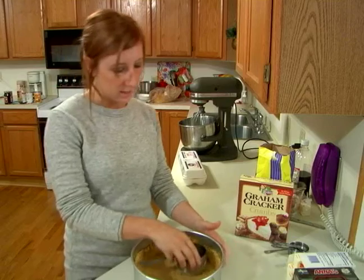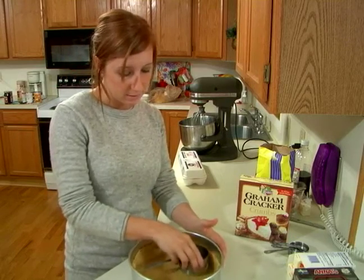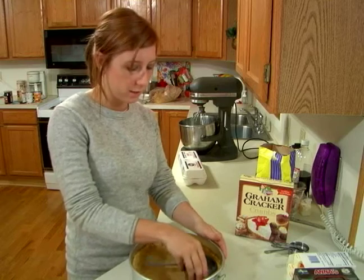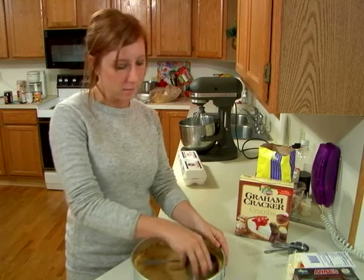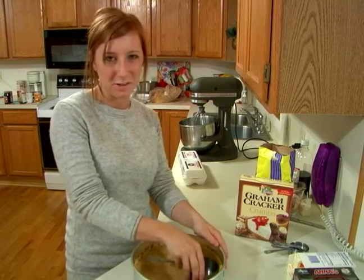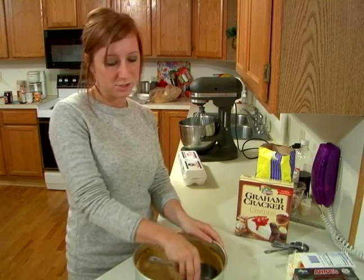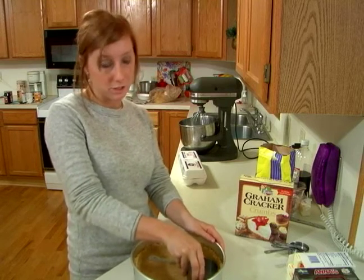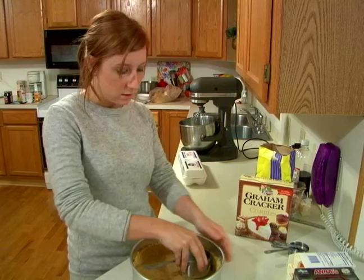You can build the crust sides up as high as you'd like. It doesn't really matter if they're really short, like if you don't have enough of the crust mixture, because the cheesecake will sometimes pour up over it and just bake evenly either way. So it just depends on how much crust you want, because like I said before, some people just want crust on just the bottom of their cheesecake and not up on the sides.